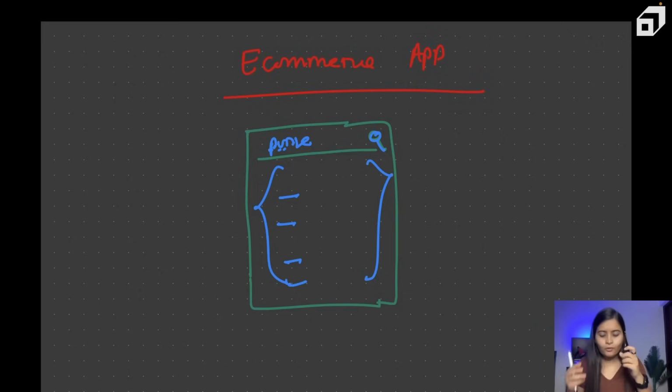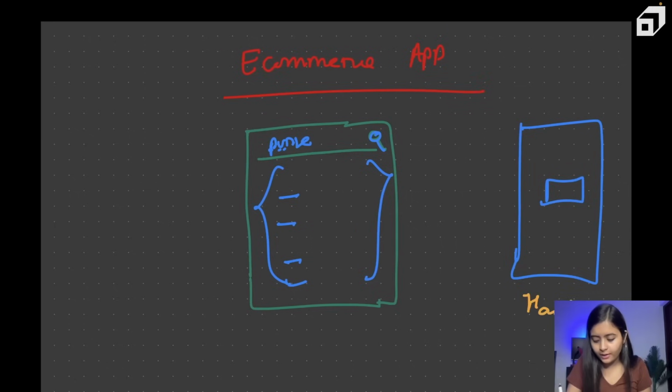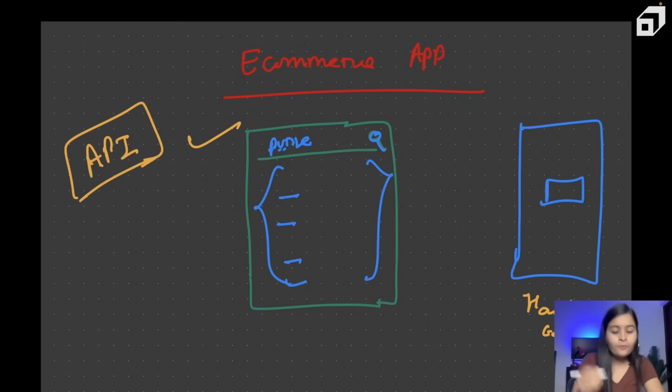Because at some points, for basic stuff, let's say if this is your screen and you just have to show the name of maybe the founder or company name, any such thing, you can hard code this as well, right? This can be hard coded. But where we have data which can be changed anytime, this is real-time data, and to manage real-time data we need the concept of APIs. We want to understand what APIs are. Basically it bridges the gap between the real-time data and the developer who is writing the code. So the developer can access the data using an API.